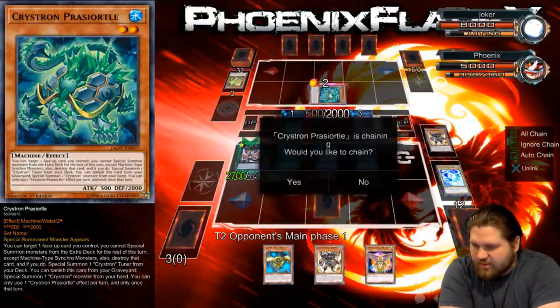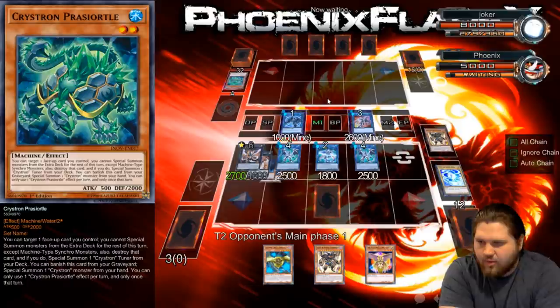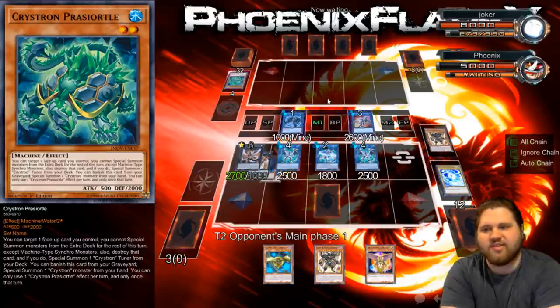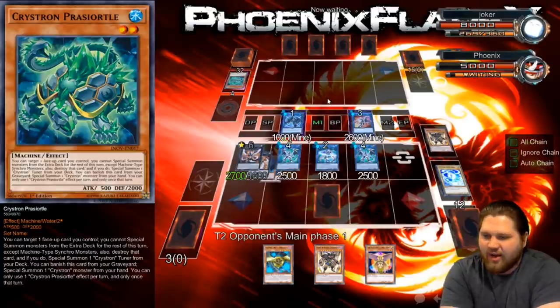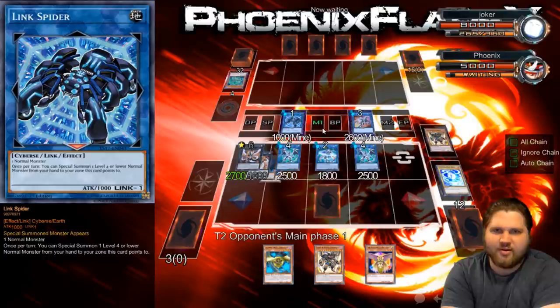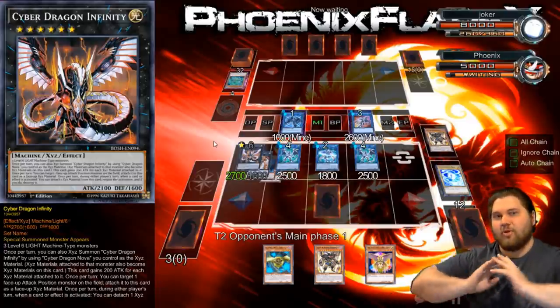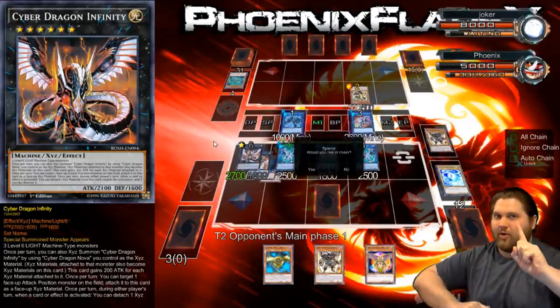But this lets him, especially my Crystron Tuner from deck. Okay, cool. I don't know how you out the extra link with the Crystrons. I've read all of these cards at least once back in November of 2016 when I was opening boxes of Invasion Vengeance. So I don't quite remember these cards having a way to out an extra link. And that's what the Infinity's here for. The Infinity is here for whatever card would break the extra link.